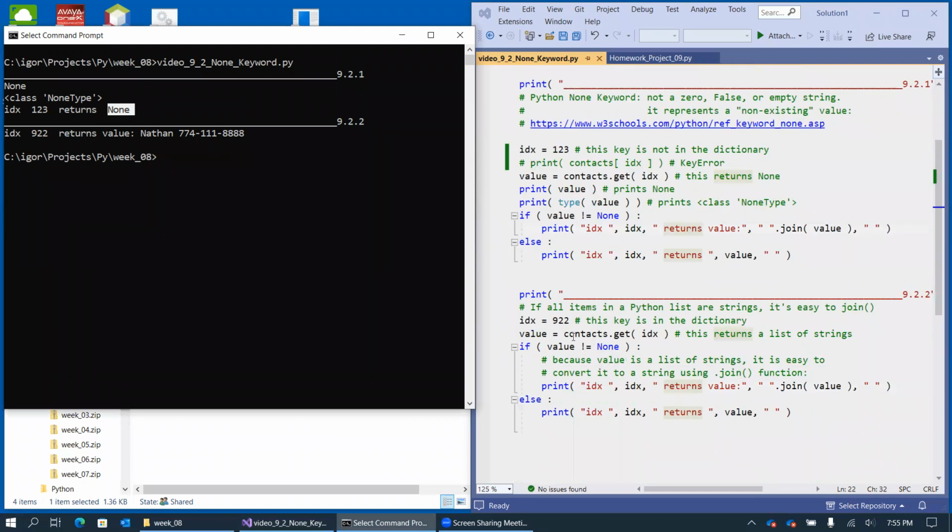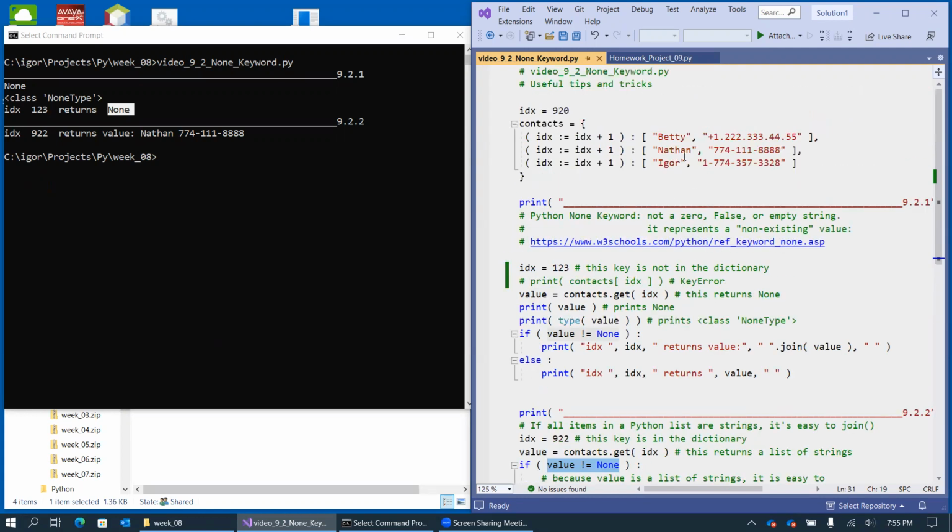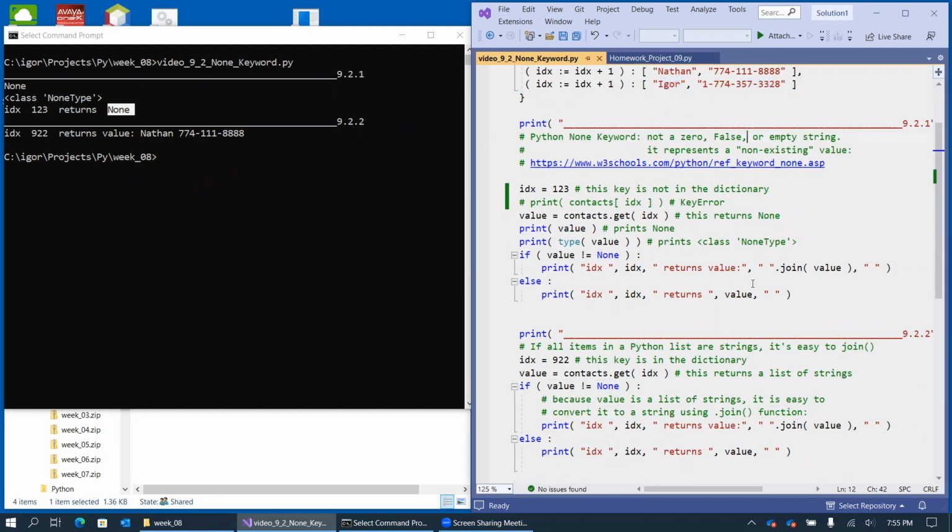Then, of course, we try it again with an existing key in the dictionary, and this time, if the value is not None, we're free to use the value, which is an existing value. In my case, remember, all my values are lists of strings, which are super friendly types, just a collection of strings.